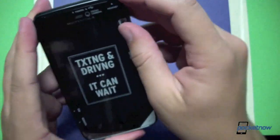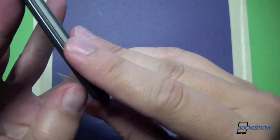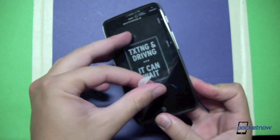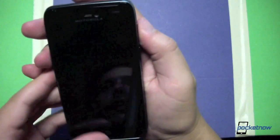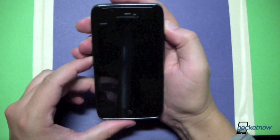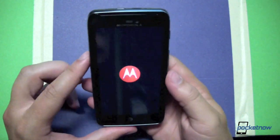So, let's go ahead and take off the screen protector here. You have a little handy call out there, where to pull. Wonderful. I love doing that. That's a great feeling. And we'll give you a first boot, and then we'll call this a video. Press and hold on power. There's the Motorola logo.